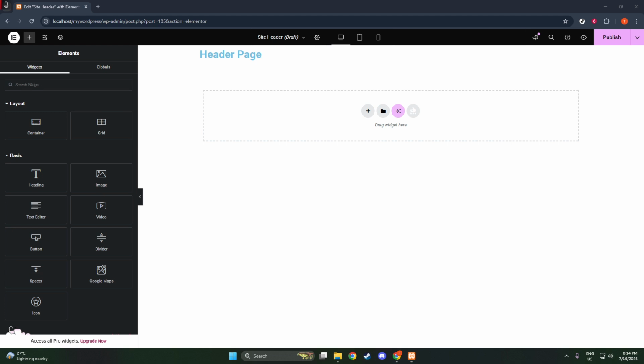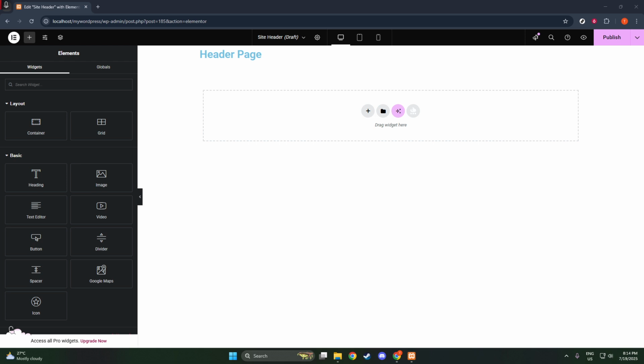If you're not entirely sure where to start with the design, Elementor's template library is a valuable resource. Here you can find pre-designed header templates that can be imported with just a few clicks. This library offers a variety of styles and layouts that you can use as a foundation, saving you time and effort. Customize these templates to better suit your brand's aesthetic and functionality needs.